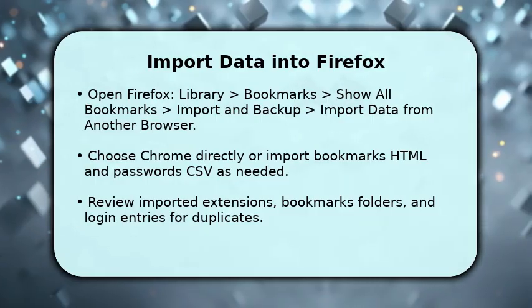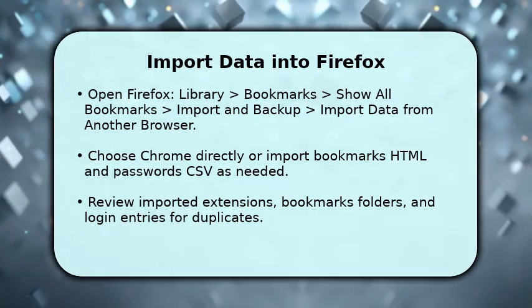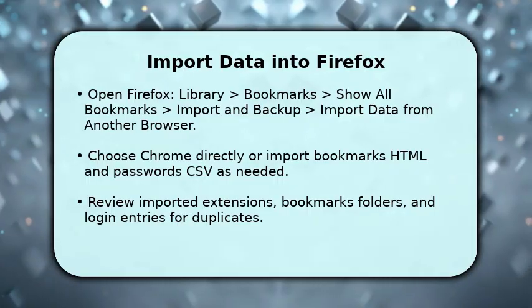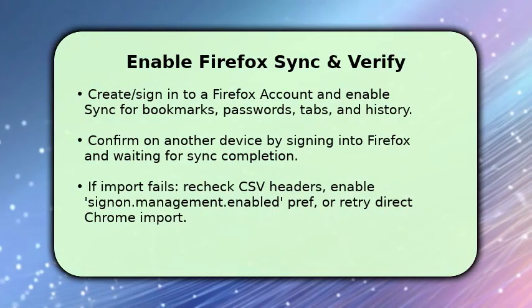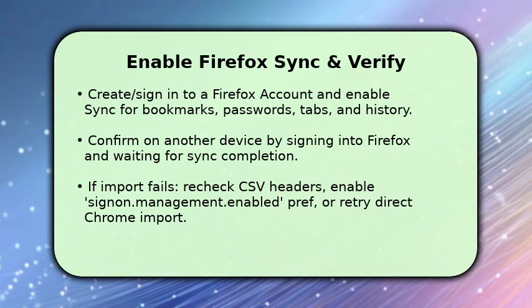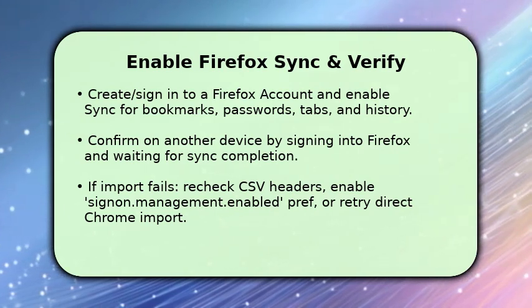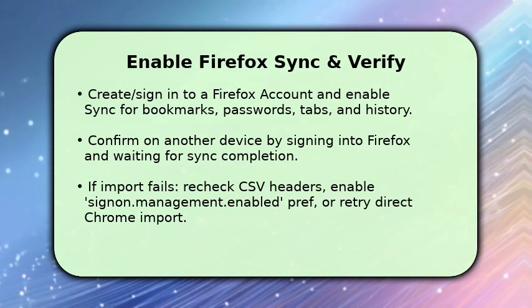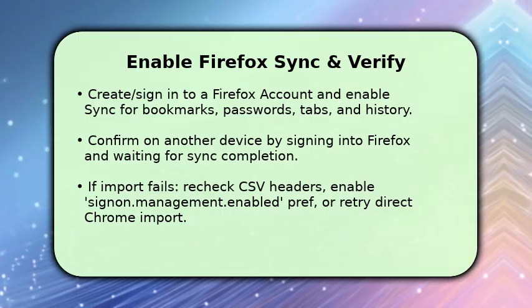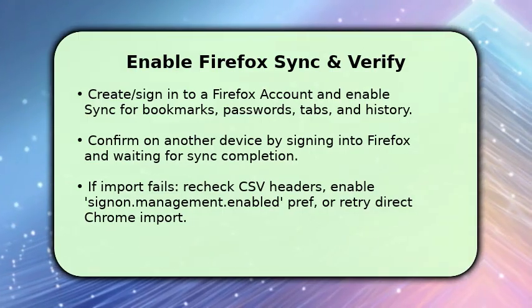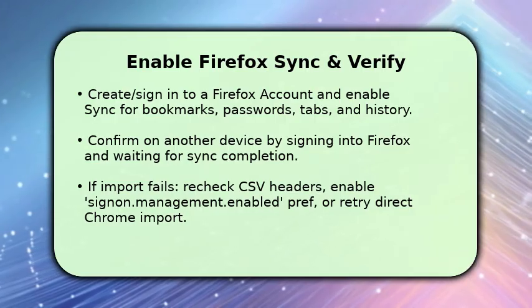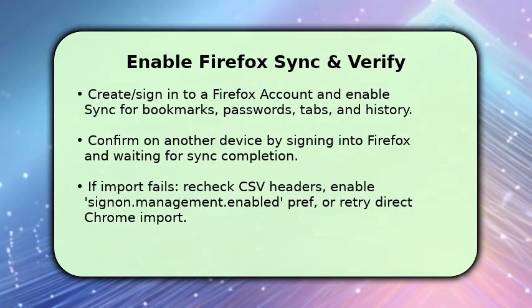This is the detailed step, where you can finish by turning on Firefox Sync so your imported data stays current across devices. Sign in or create a Firefox account, then toggle Sync for bookmarks, passwords, open tabs, and history. This pushes your data to Mozilla's servers. Next, sign into Firefox on a second device and verify items appear. Give it a minute to sync.